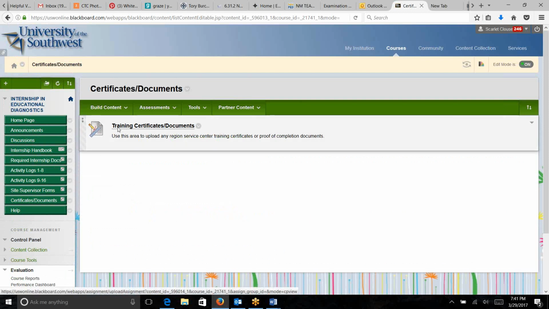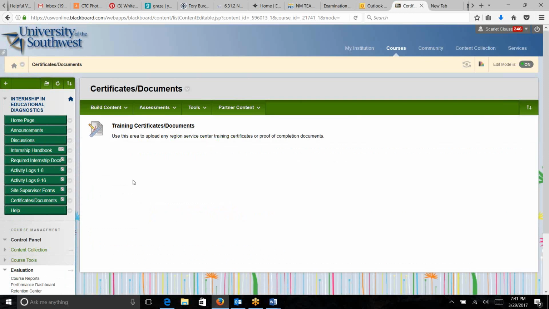And if you have certificates of training or documentation, you can upload those to the certificates or the documents. A lot of the trainings will give you a certificate at the end saying that you've completed 8 clock hours of whatever kind of training. So make sure that you upload that here and include it in your activity logs.